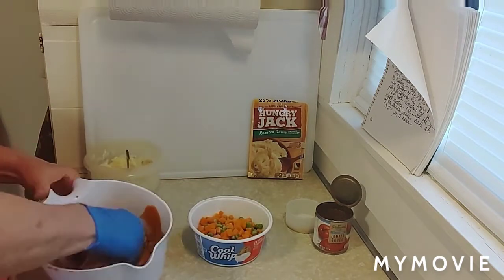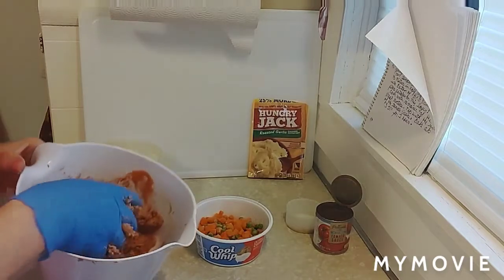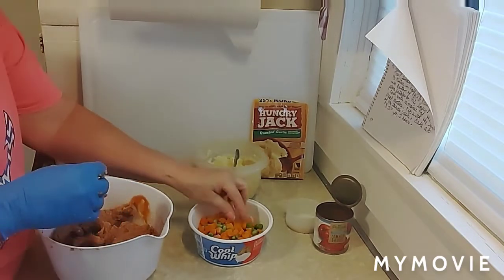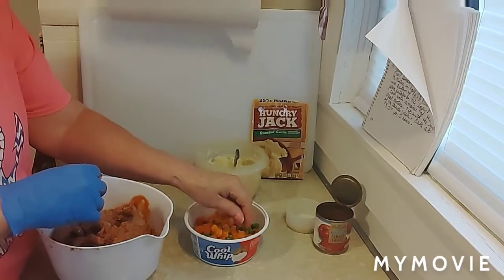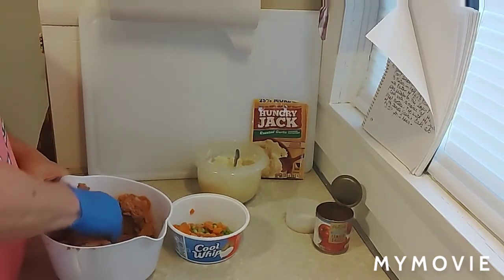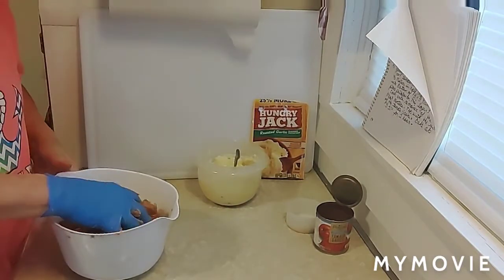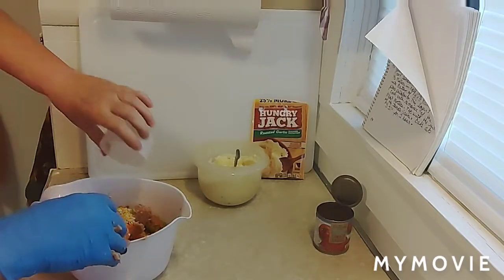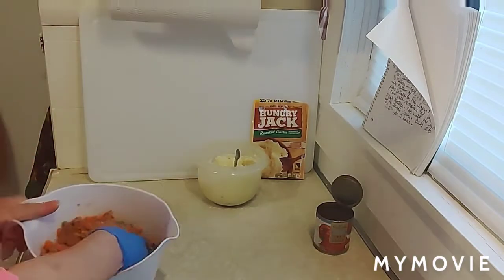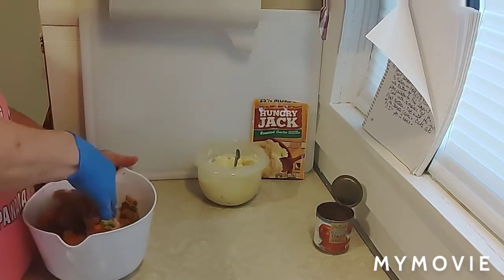Because the next thing we're going to put in there is the peas. Now, when you add the peas and carrots in here, you want to kind of gently fold them in because you don't want to smash the peas and carrots. So you basically are going to put them in and just kind of fold them in there. I'm going to do a little bit at a time. And here's how, after you get your peas and carrots in there, then you're going to take, I forgot my onion. Almost forgot my onions. Gotta get them worked in there. All you should have left now is your mashed potatoes and the other 4 ounces of tomato sauce. So you get everything in there mixed up as good as it's supposed to be.